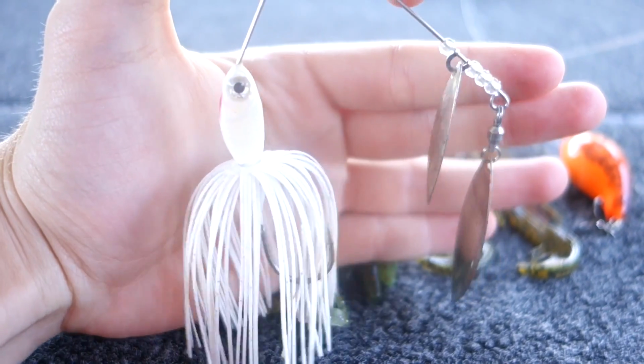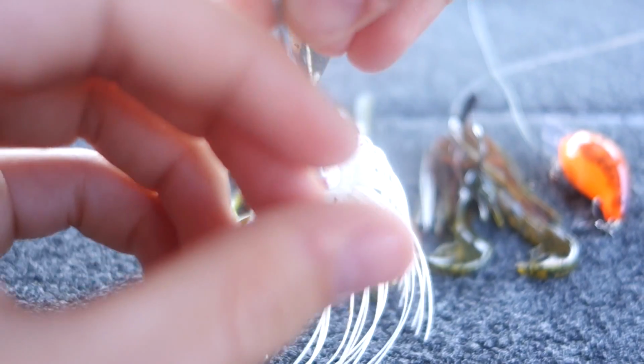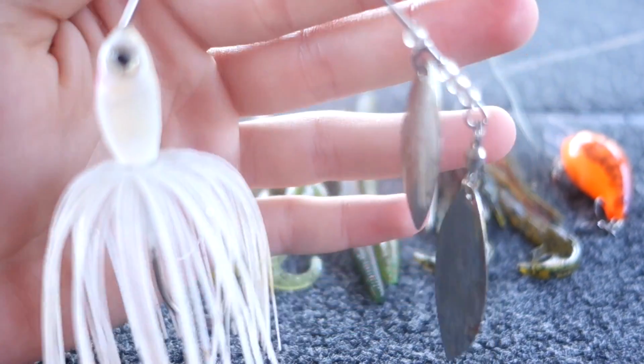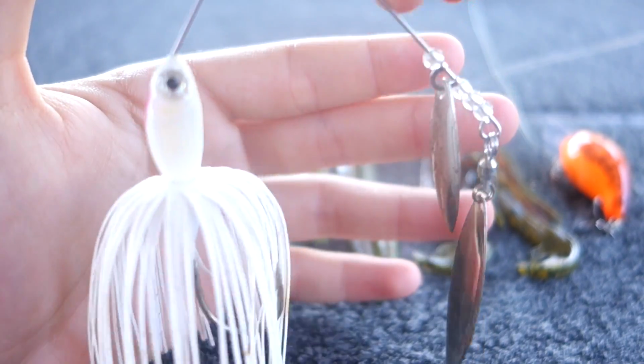This is, I think, $1 or $2 from Academy. It's a pretty great spinnerbait. They don't always run in line, just because they're really cheap. But 2 willow leaf blades on there, good for clear water conditions like Lake Austin has. That's where my boat is actually sitting now.